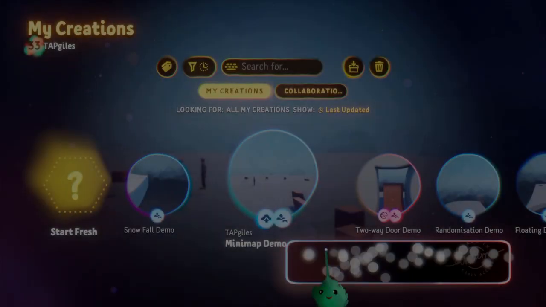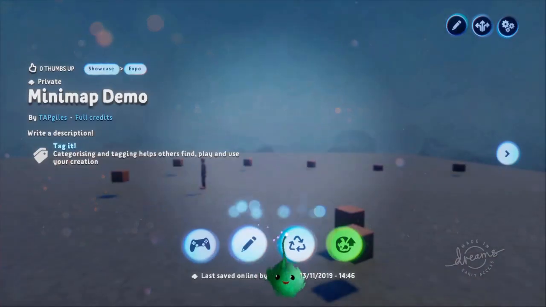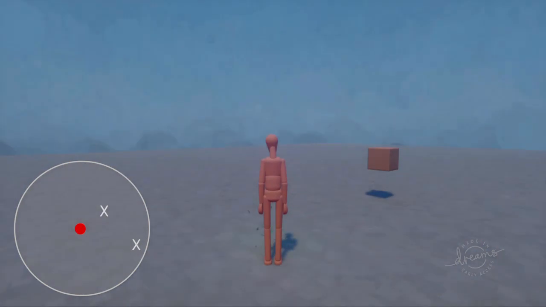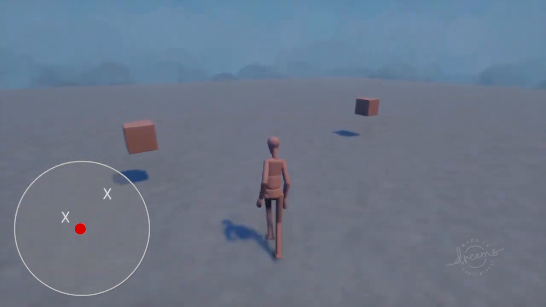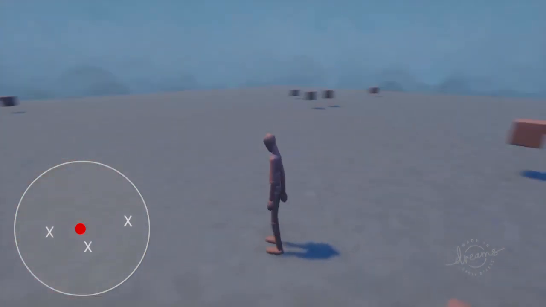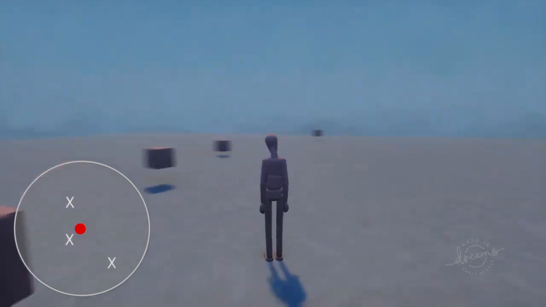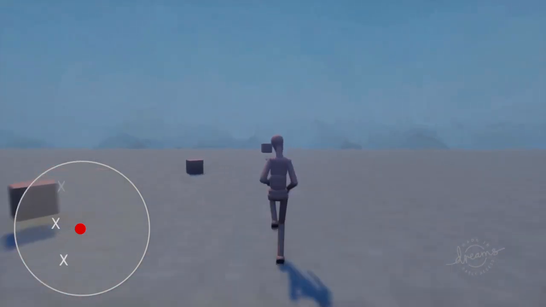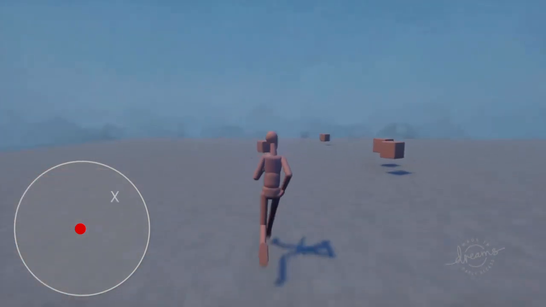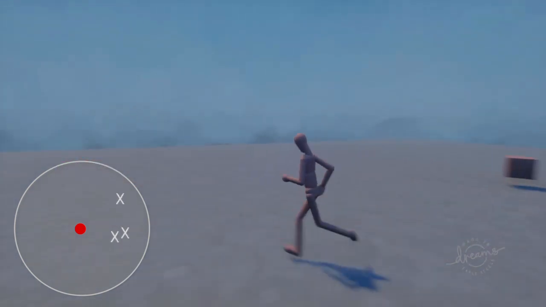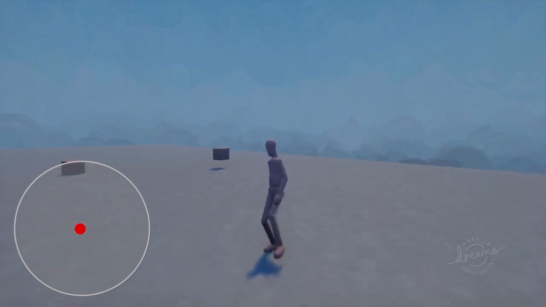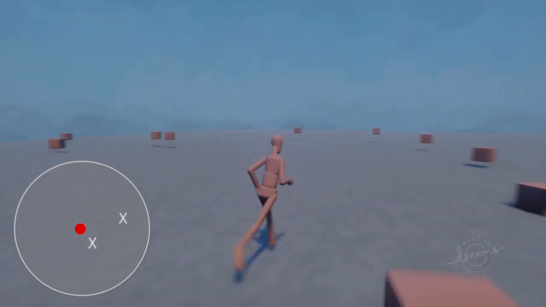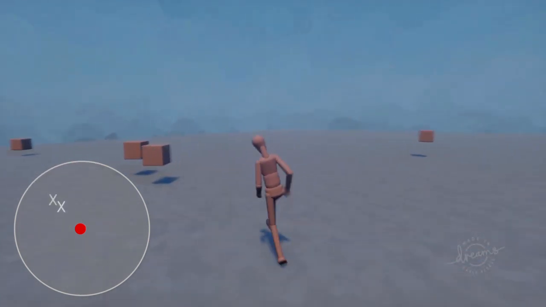Okay, let's have a look at this one. Now, we're going to work our way up to this, but this is the end goal: to have a minimap that responds to your angle and where you are, and it only shows stuff that's near to you. And when they get to the edge, when they enter that area, they kind of fade in, and you can do the same thing for fading out as well.